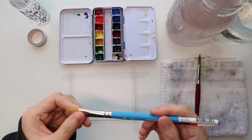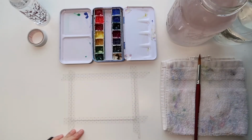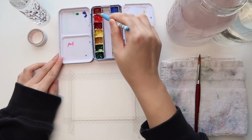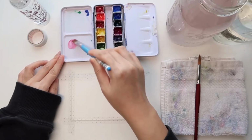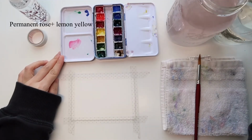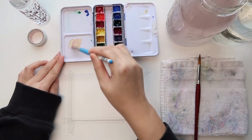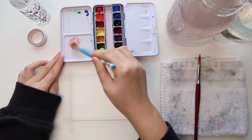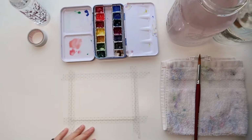To demonstrate this mini landscape, I am going to use my flat brush. Feel free to use whatever brush you prefer. For colors, I am going to put all the names of the colors on the screen for your reference, but you can either use colors similar to mine, or just use any color of your choice, whatever you prefer.